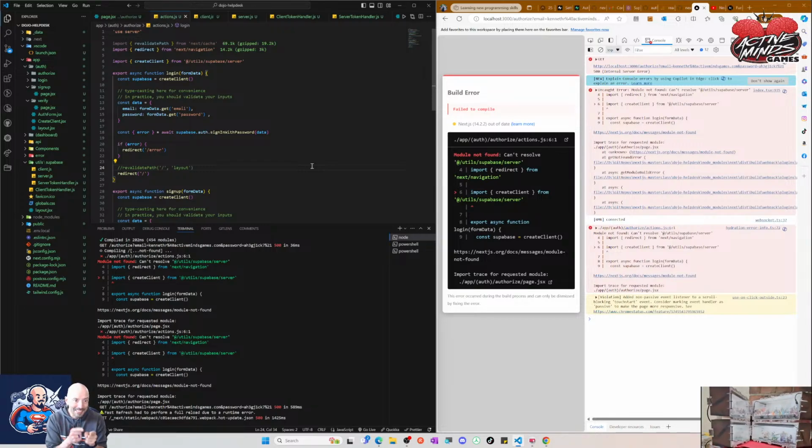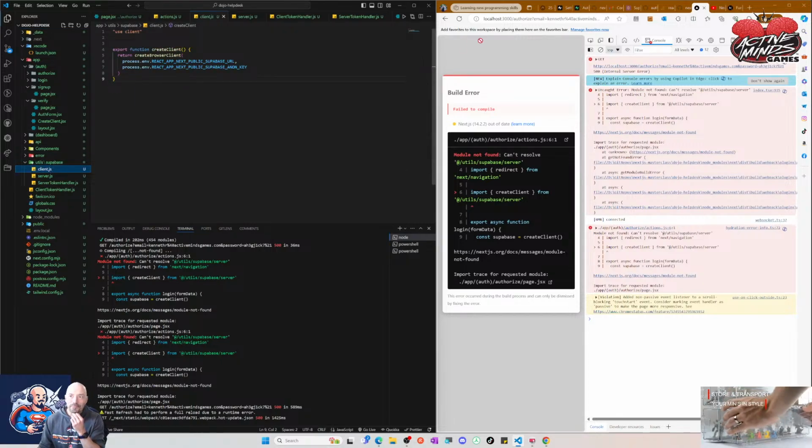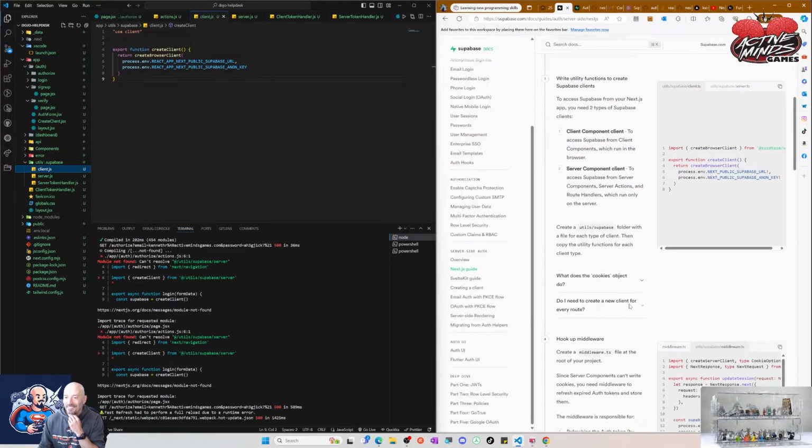Utils supabase server. What is the @ symbol? Why do some of them have @ symbols? See, this is more learning. Why do some have the @ symbol and some of them not? Oh, so many new things to learn.